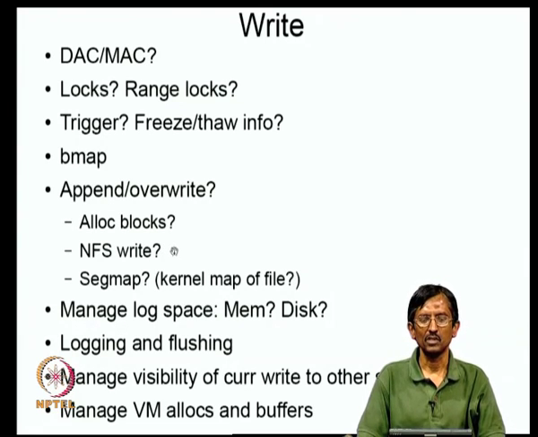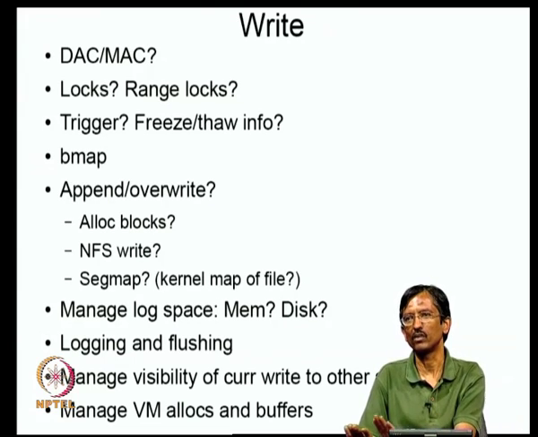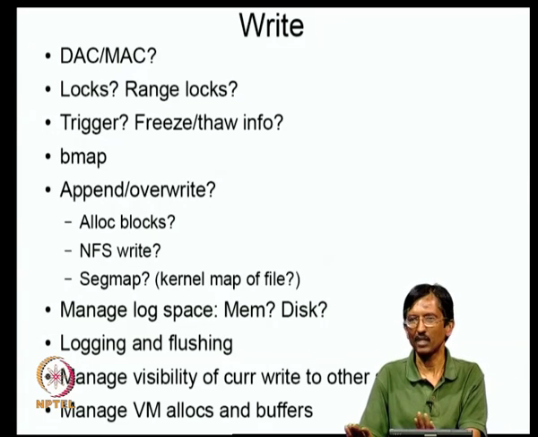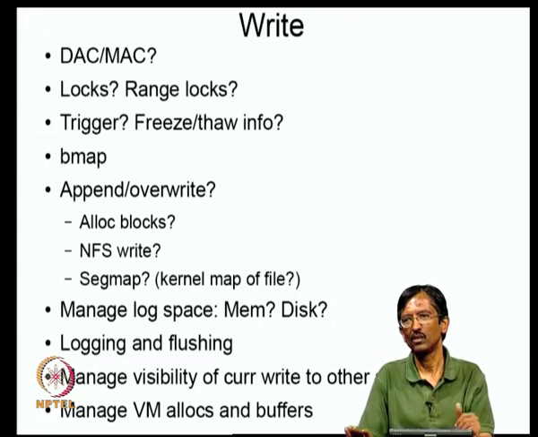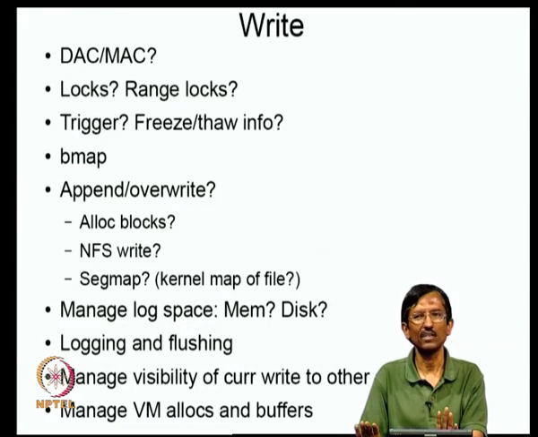Okay. So there are a lot of heuristics to discover if a write is an NFS write. That is, you have a local file system, and through NFS the client is asking something to be written, it is coming to the NFS server, and finally it is going to the local file system. The local file system sees it as a write. It does not know it is coming from the NFS client, because it is being redirected to the NFS server. So it has some heuristics to figure out that it is probably coming from NFS, because 8K is usually considered a signal that this is probably an NFS write, because NFS writes are typically 8 kilobytes.